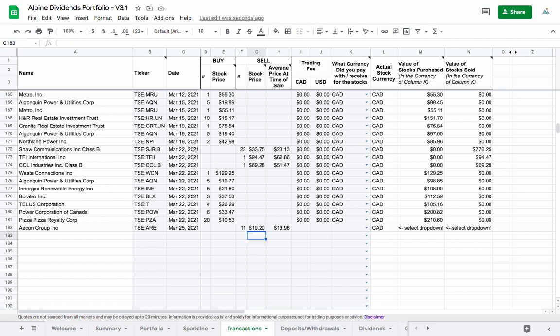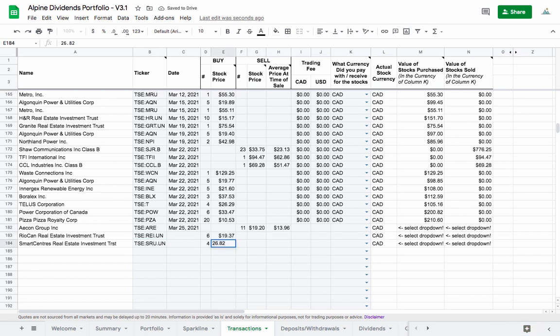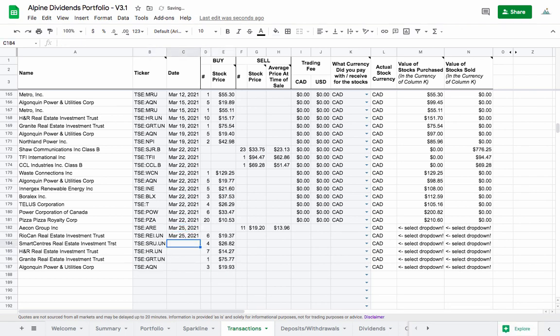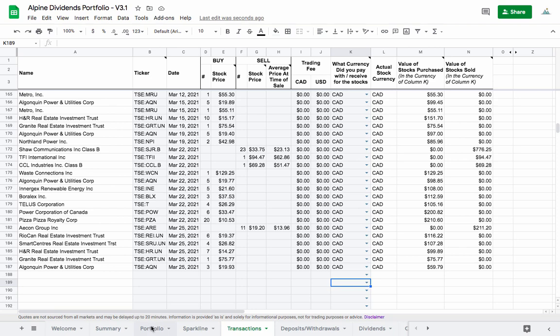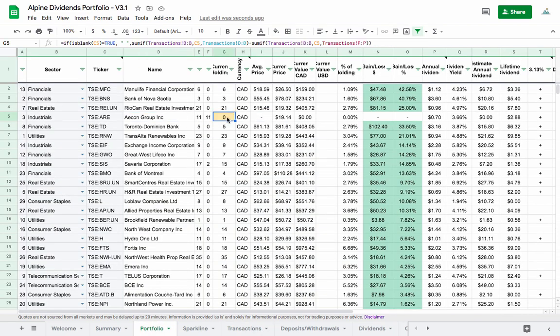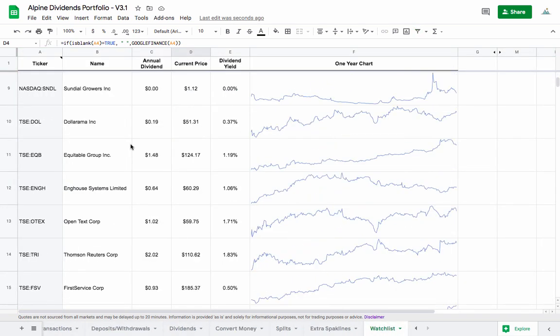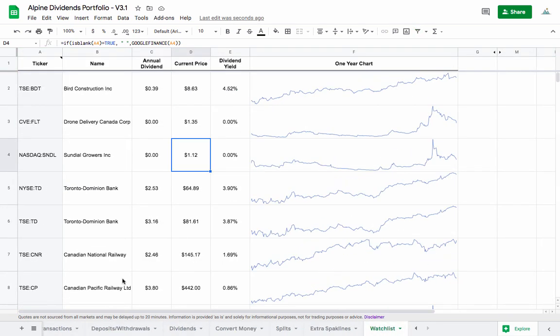Okay, so I'll just fast forward the rest, but basically I just check Wealthsimple Trade as well for all of the actual market prices that I paid when using the market buys. And once that's all in, we can just check in the portfolio to make sure that ACON is down to 0. So what I'm going to do later is I'll just take this out because I don't like to keep these in my portfolio after they're gone. And I'm going to forget about it for a while. I might move it into the watch list tab, which, by the way, is over here, is where I just keep track of some other stocks that are not currently in my possession.